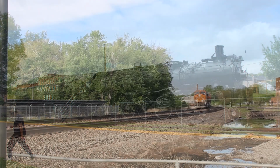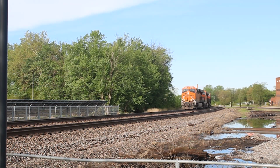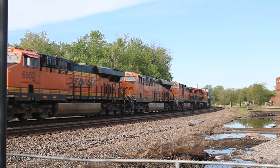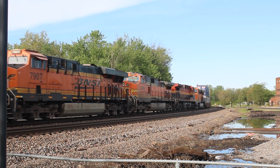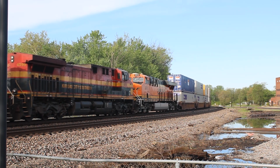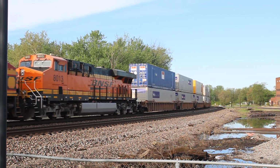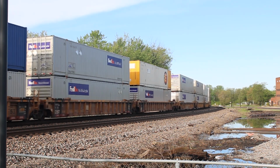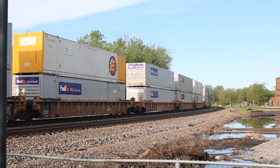ago. Our first catch of the day is an intermodal with a GE-owned ex-BNSF-9 and an ex-KCS AC-44. That ex-BNSF-9 could be leased back to BNSF, leased to a different railroad, or exported to a foreign country. Now that it's back in GE's hands, they can do whatever they want with it.